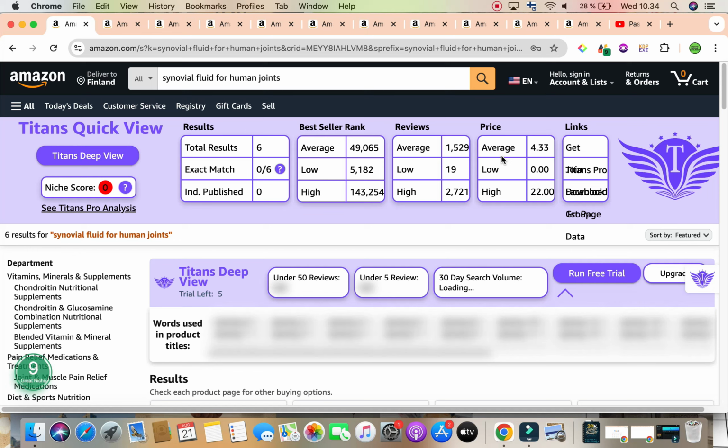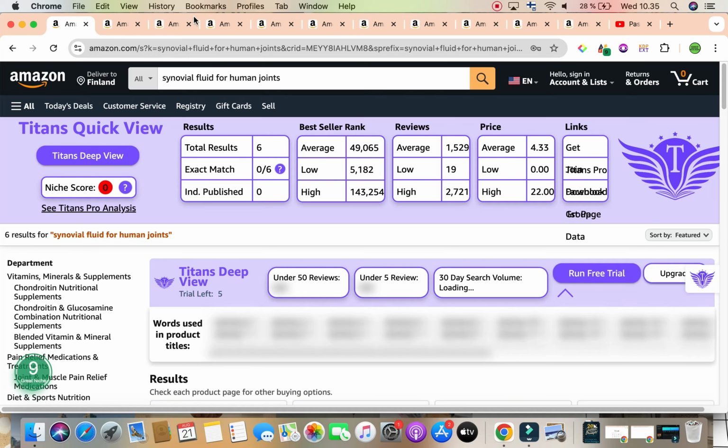So that was the first keyword, synovial fluid for human joints. Alternatively, you could also create an activity book for this keyword, where it really helps, for example, medical students or biology, health science students as well, in order to break down the main fundamentals of synovial fluid for human joints, and then just include charts here and there, maybe coloring sheets as well. You could also include some crosswords with the top terminology that is used when explaining joints and the synovial membranes as well. So that was the first keyword.